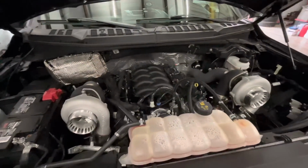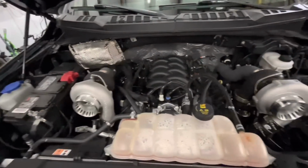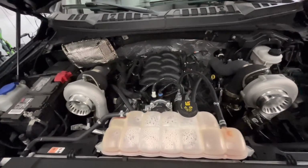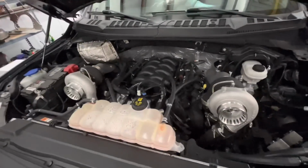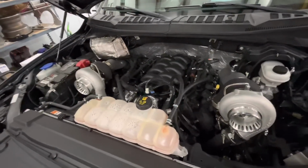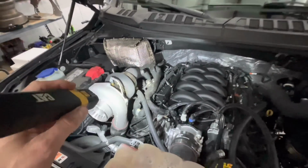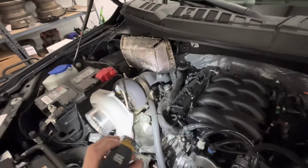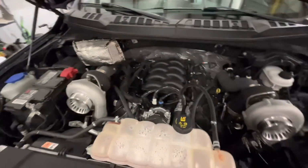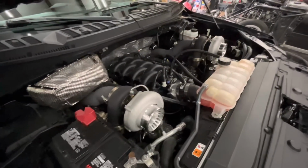I was a little worried about the twin kit taking up a lot of space under the hood, but as you can see, it really doesn't. I'm still able to access all the things I would need to access. I've already done an oil change. I had to use a kind of skinny funnel on that side, but it wasn't a big deal at all. So, but here's the kit, very clean.